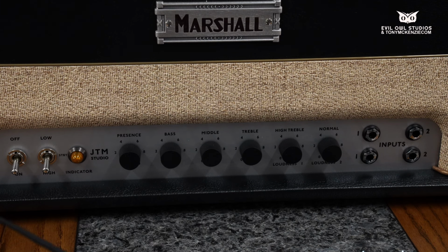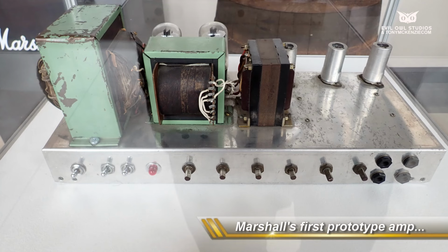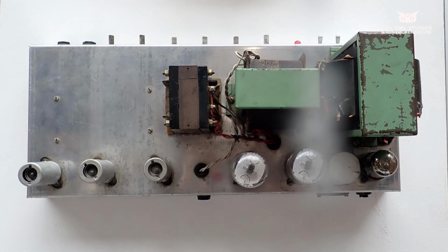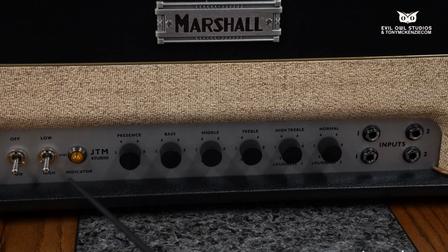The Mark I is the one in the museum down at Marshall, and I can put you a picture on screen of that as well. There it is. Very nice, but they won't let you near it, so it stays in its case. Strangely enough, they do say there's two or three versions of the first one. I don't know why. They never explained that to me, even though I've been down there lots of times.